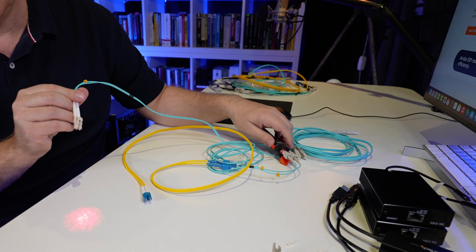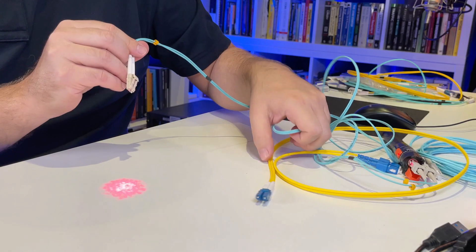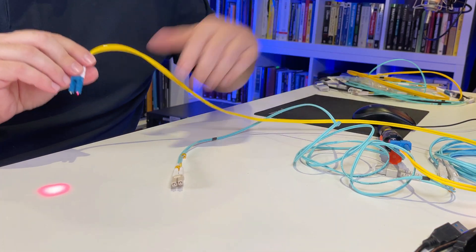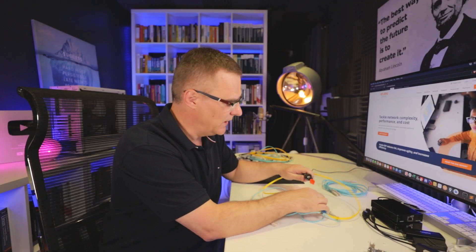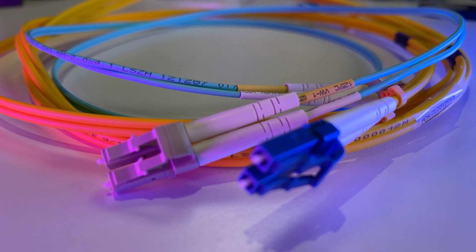Here's multi-mode again — notice you can see multiple beams of light, and if I move it around you can see all of them moving. Just a slight movement there, and if I bend it quite a lot you can see it adjusting. Whereas with single-mode, we don't see that — just a single beam of light, even with movement. That shows quite clearly the difference between single-mode and multi-mode fiber. Single-mode has one beam of light through the center of the core; multi-mode has multiple light beams bouncing around the center. When you buy SFPs or QSFPs, make sure you're using the right cable for the SFP — whether it's multi-mode or single-mode.